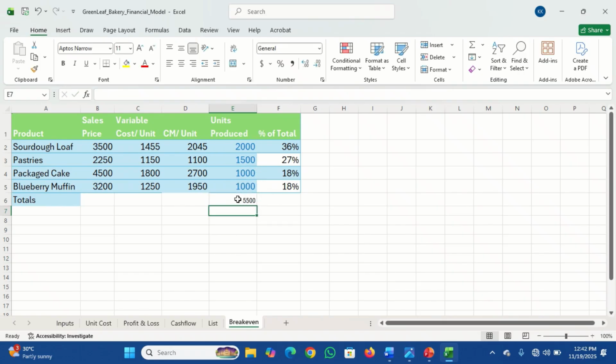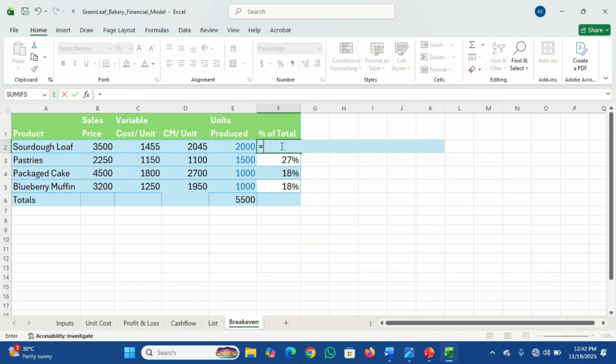That's 550, that is the total here. So using the total to get this, I'm going to say equals this divided by this, and you can just put percent.